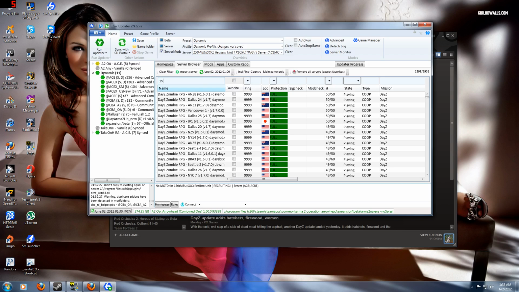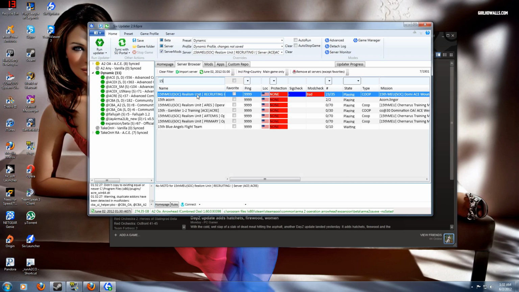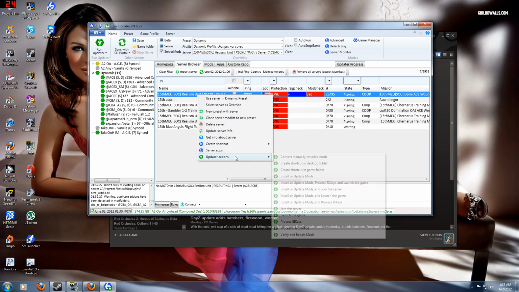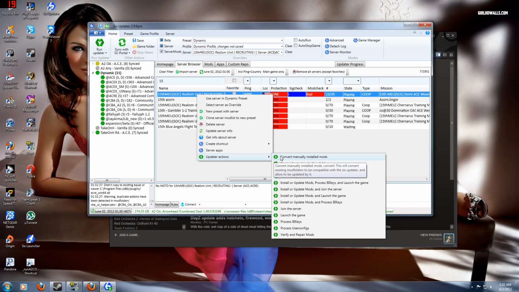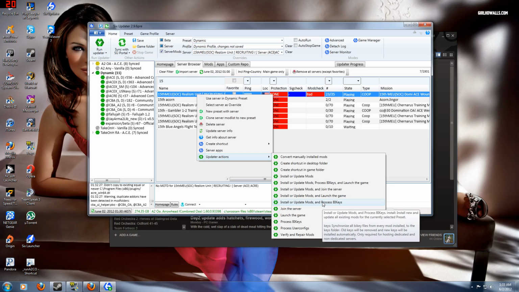Okay, hit 1-5 again. And even though it says bad and none or whatever, you're going to want to right-click on that server and come down to join server. You can launch the game as well if you'd like to, but I'd highly suggest just joining the server. It's easier that way. It skips the splash screen. You're automatically loaded into the server. Once you're loaded in, you're going to be on the server, be able to select your role and get in game a lot faster. That's basically it.